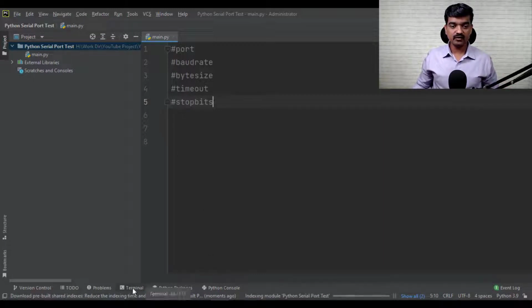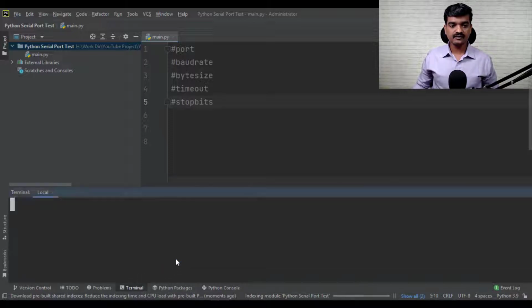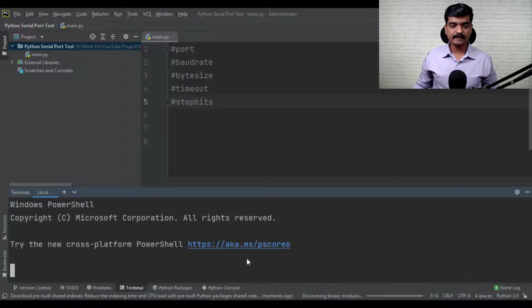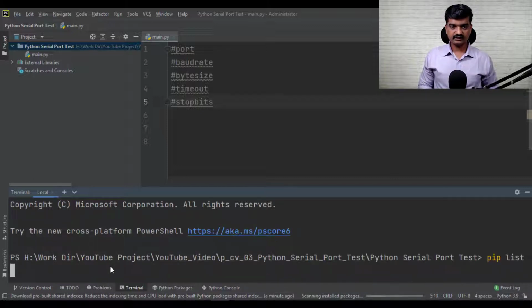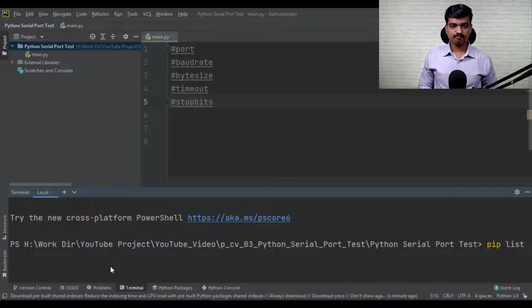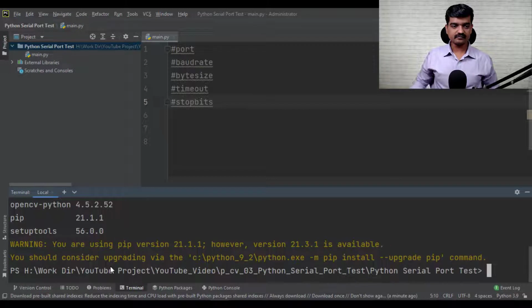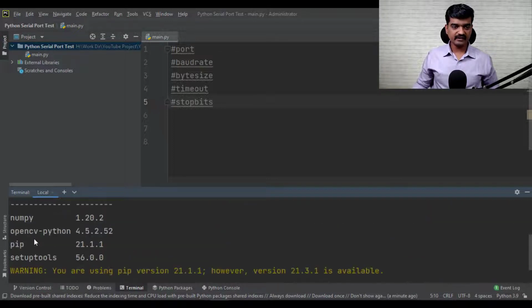Let's check that out. Here we have this option called terminal. In terminal, let this open up, and let's see, do we have it in pip list? Do we have serial port installed?